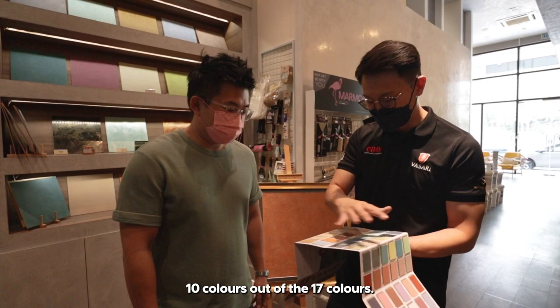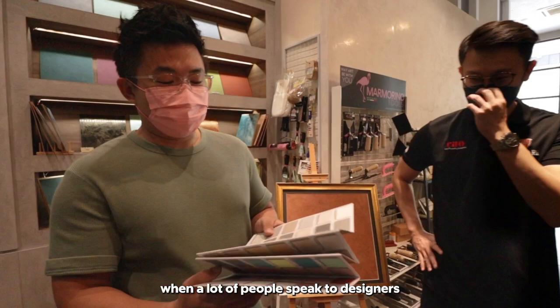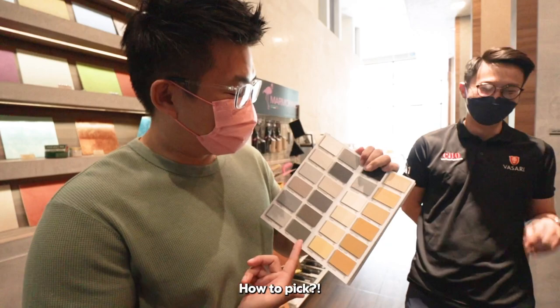So this is all our color palettes. Can be quite a lot. You see the main problem, right? When a lot of people speak to a designer, I want gray. All gray, hello, how to pick? Oh, this gray is not gray enough. This gray is not white enough.